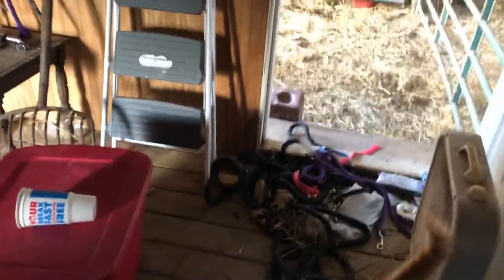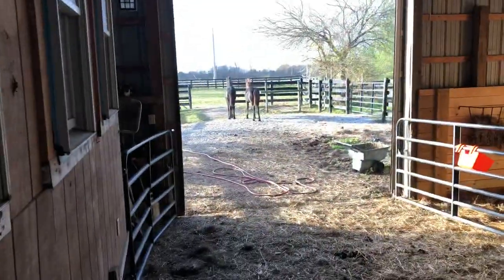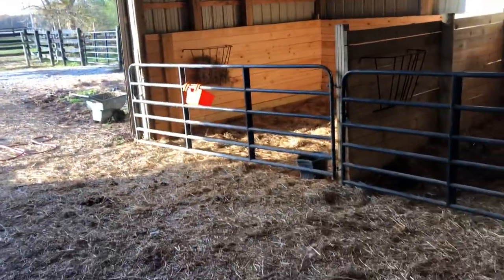Okay. This is Midnight. Midnight was one of our first friendly kitties, like super friendly. And Maple's really friendly too. Oh gosh. Okay. And usually Fluffy is somewhere around. Two bowls, two kitties. This is our tack room. Fun stuff here. Just wanted to give you the full farm experience.